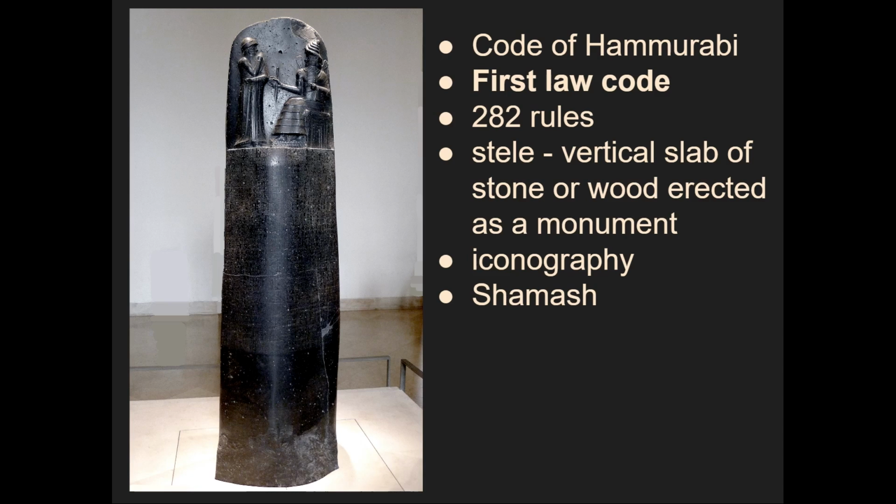Now what's interesting is that they're extremely specific, so much so that they read like court transcripts, essentially, where it describes the crime that a person is convicted of and their sentence. And these were extremely strict sentences. I mean, this is where your eye for an eye comes from on this actual Hammurabi stele. It also tells us a lot about the social hierarchy. A slave would have a much harsher sentence, pretty much death for any type of transgression, versus someone in an upper class may need to pay a fine. And so it tells us a lot about the social hierarchy of this time period.